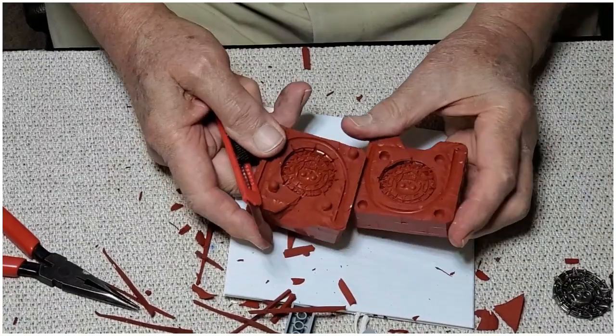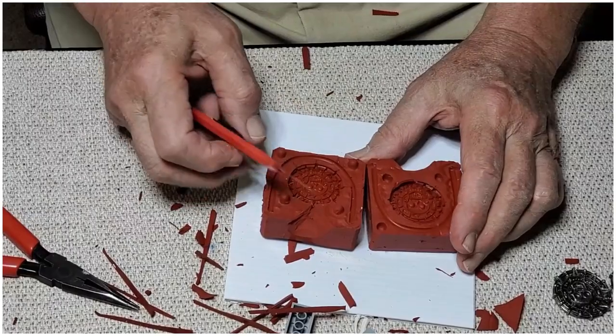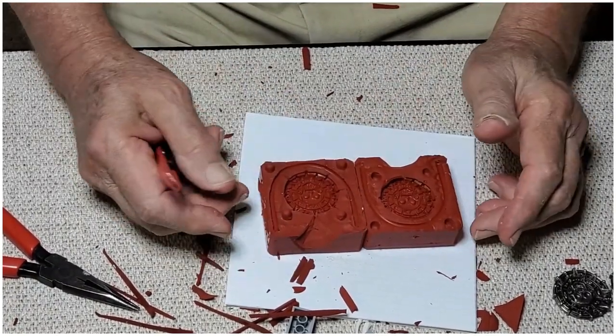All right, so you get the idea. I still got a few little cuts to make. I don't have to show every single cut. So next step, we'll take this out and we'll go ahead and make a pour.